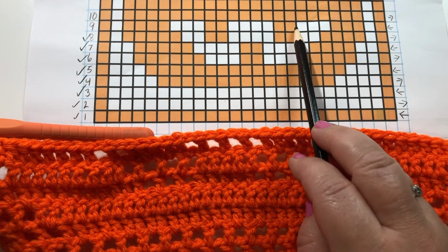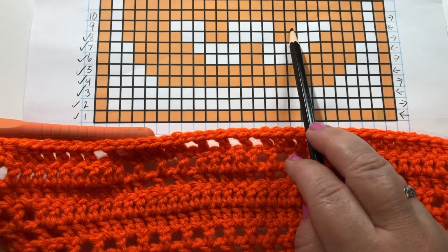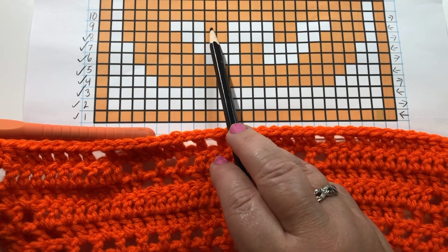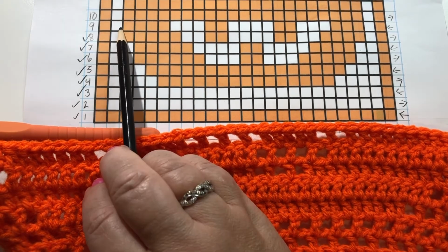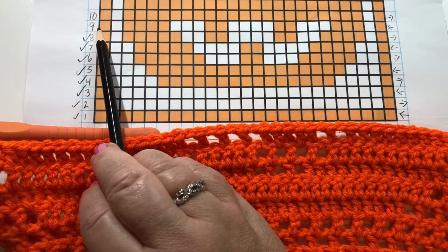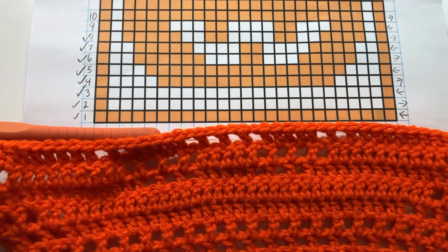Make your open blocks. Make sure that you have the right number of double crochets here, the right number of open blocks, double crochets again, your open blocks, all the way across. I know you can do it, just follow the pattern. Then I'll meet you at the end of this row and I will show you how I completed my row and we can count the stitches on mine.